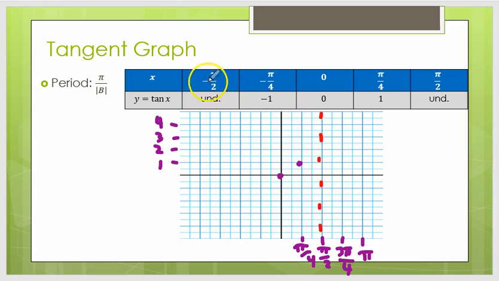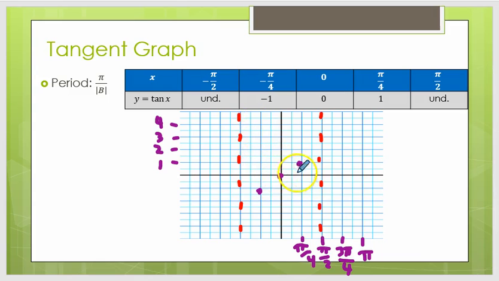And then we can do the same thing on the opposite side. Negative pi over 2 would be the one on the fourth square here to the left. And negative pi over 4, negative 1 would be this first tick mark here, that first pair of boxes. So you end up with these 3 dots and a pair of asymptotes if you're following these starting coordinates. And then you could fill in more dots. These are the only ones I'm really going to be looking at as far as grading for assignments and tests.